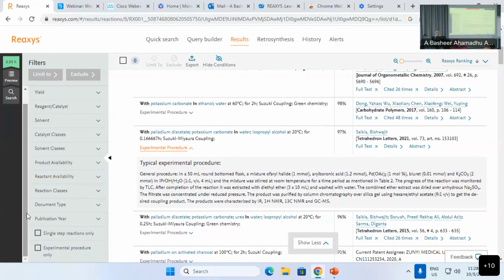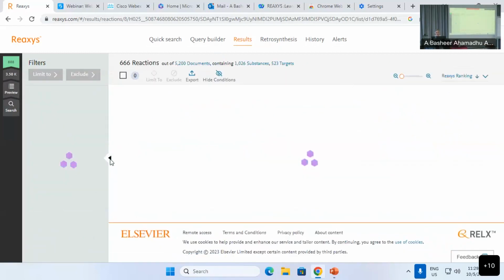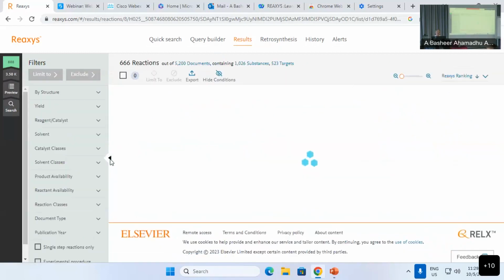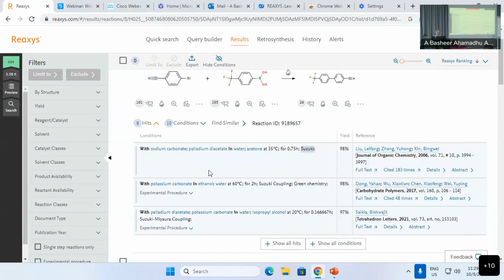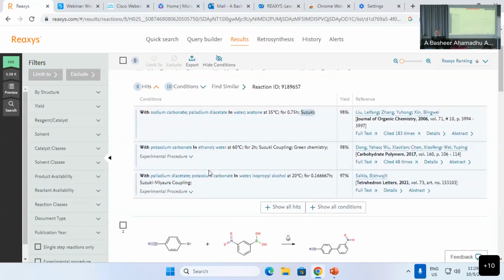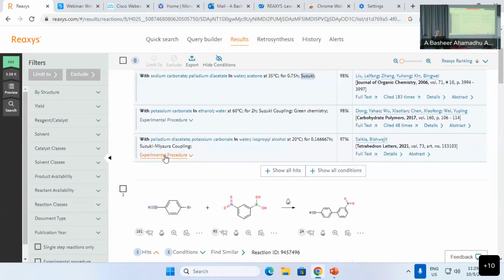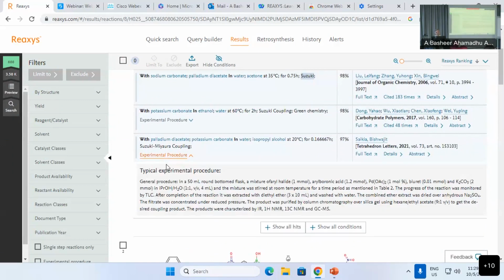If you go to the left-hand tab, which is a filter tab, and at the bottom there, you can click on the experimental procedures icon. If you do that and set the limit, now out of those 3,500 reactions, you will see those reactions for which Reaxys has captured the experimental procedures directly within the Reaxys search result itself. So the user can utilize this information and see that he or she does not have to read the article, but can execute that experiment in the lab, understanding the procedures directly available in the search result itself.